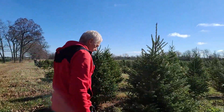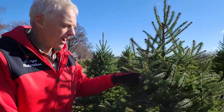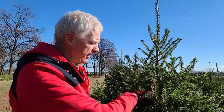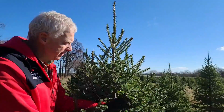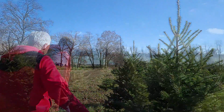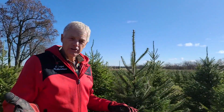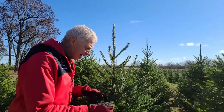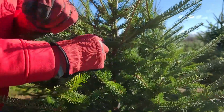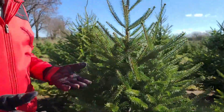This is a Fraser fir. Fraser firs have a little bit more rounded needles, a little bit different look, still beautiful, a little darker color, magnificent trees. These trees are native to the North Carolina area, but they grow well up in our area of the country too. So we're a little bit farther north than North Carolina. And here we have a Canaan fir. It's a close cousin of the Fraser firs. A slightly lighter green color, but still a beautiful silvery underside to the needles. Nice soft needles, beautiful. And we also grow some blue spruce, some Norway spruce, and the white pines that we talked about earlier with the long soft needles.